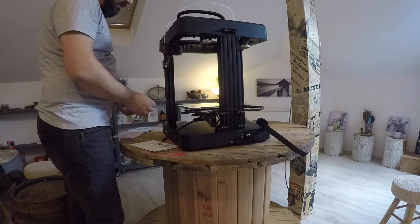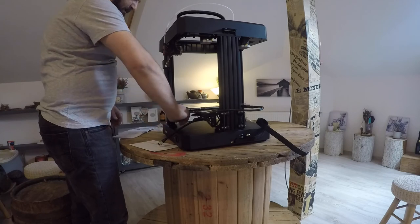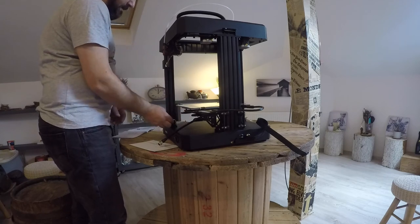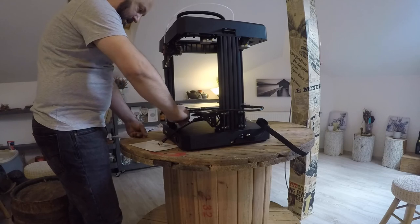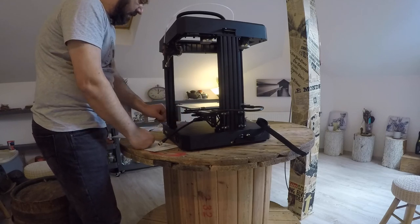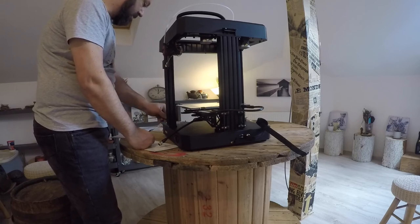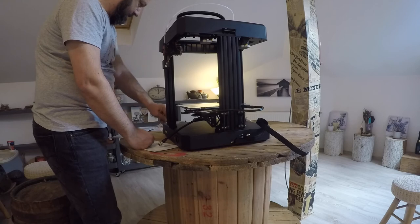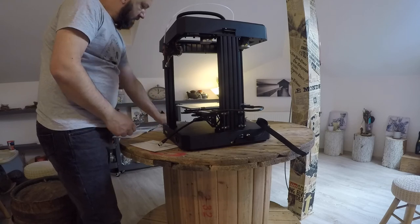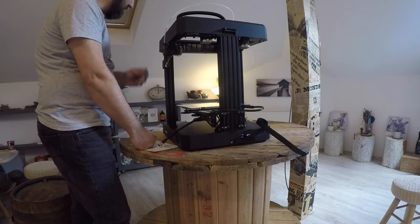Before I forget, I will tighten this back down. My Allen key. Man, it sucks with that one. Would this help? I think not. This is for the nozzle.